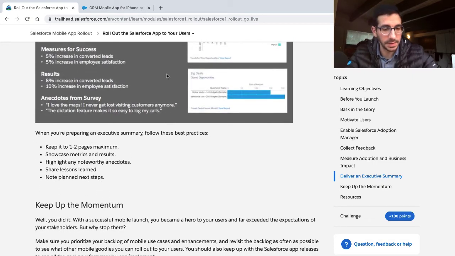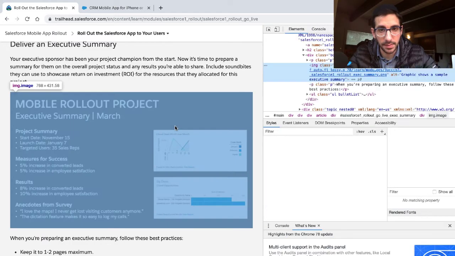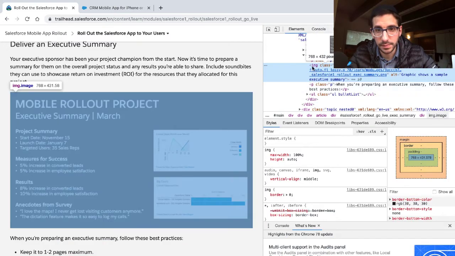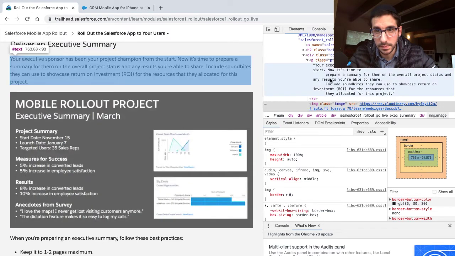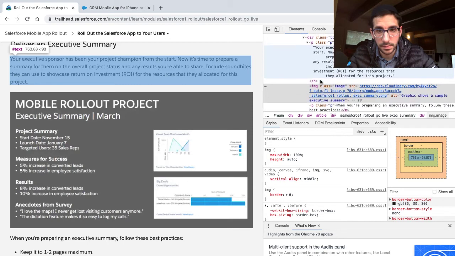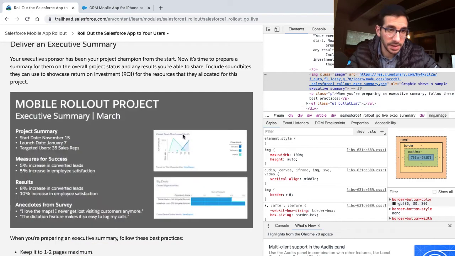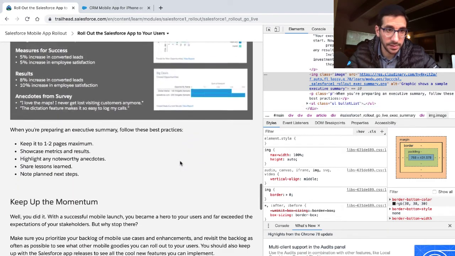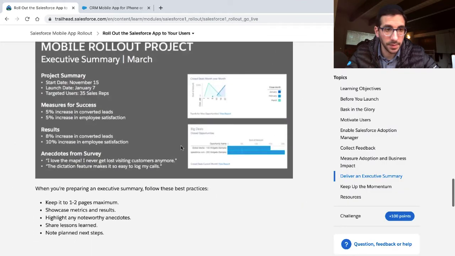No. See, because what happens is the graphic shows a sample executive summary as the alt description, which just doesn't capture all of the stuff that's in there. So that's why we don't do that anymore.